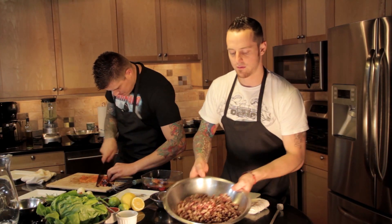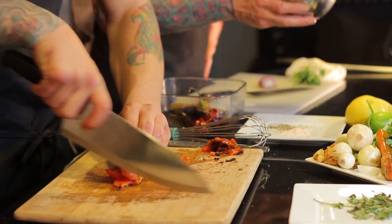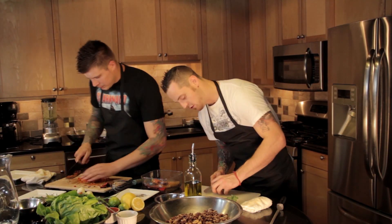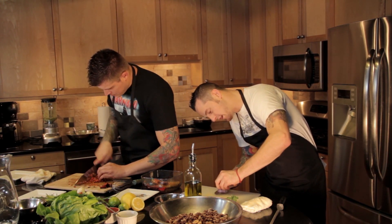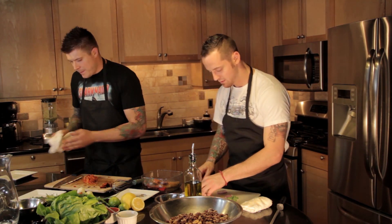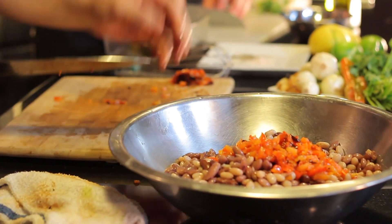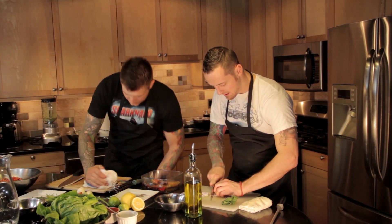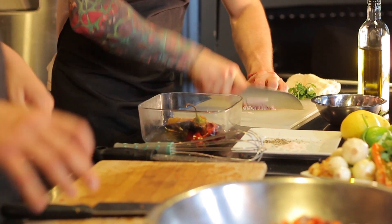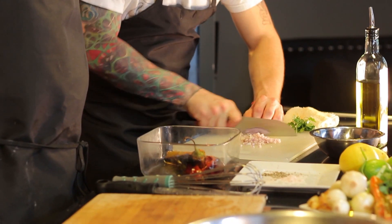Here are our cooked beans that we cooked for about 45 minutes to an hour in salted water. For our vinaigrette, we have equal parts white wine vinegar and olive oil. For this vinaigrette we're going to use shallot — you could use onion if you wanted. I'm going to cut it into small planks. We'll go ahead and take our beans into the tossing bowl. Sam's going to put those in along with the red pepper. The shallots I'm going to get into nice strips and dice down real small. This salad is real simple but it's got a lot of flavor.